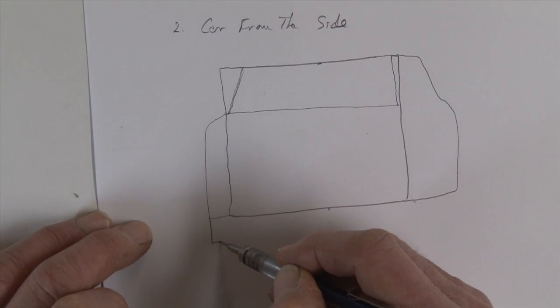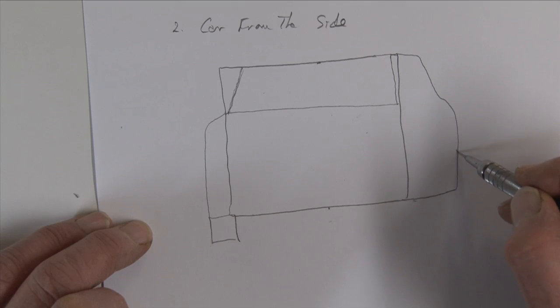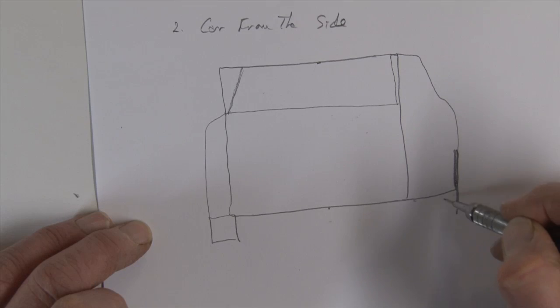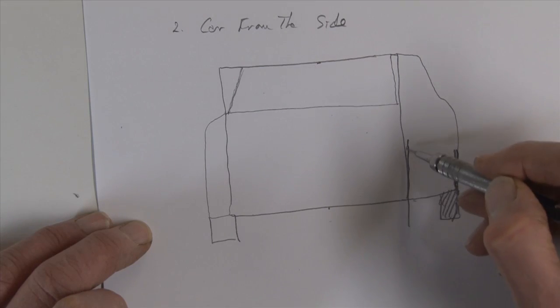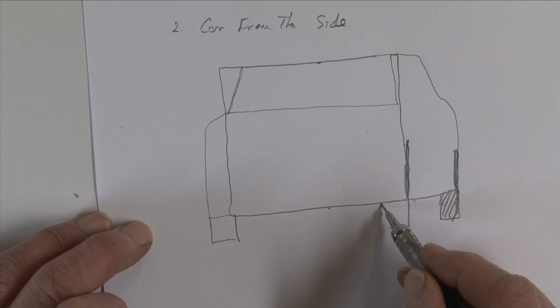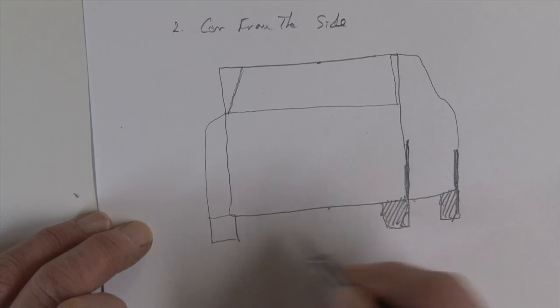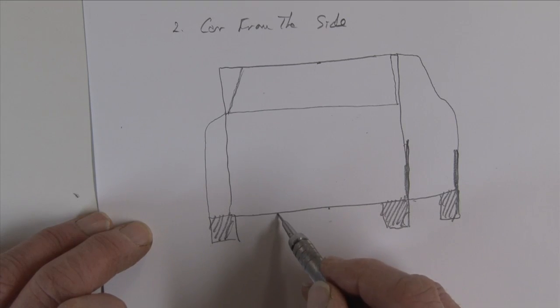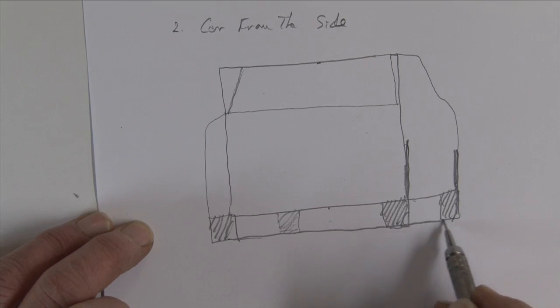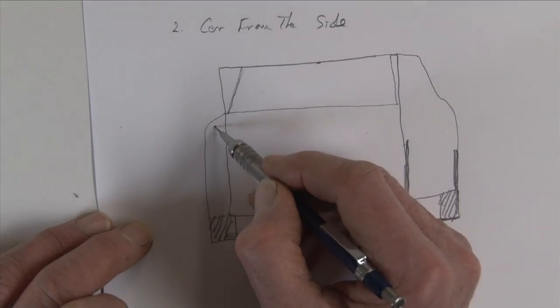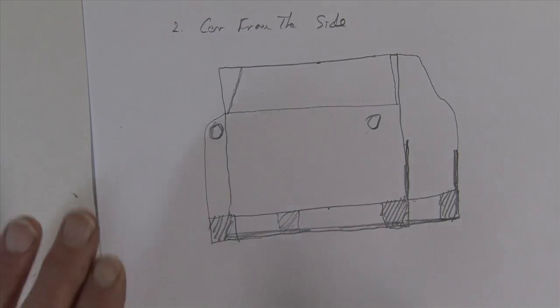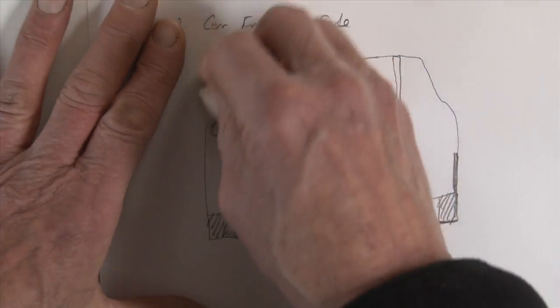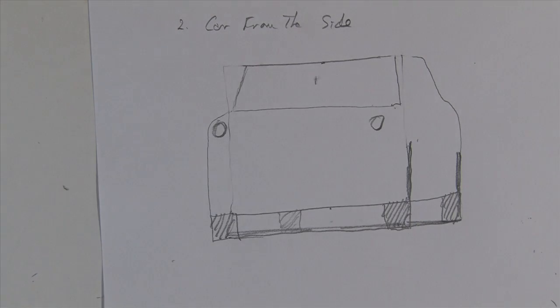When we see a car from the side, we're going to end up seeing at least 3 tires. One right at the back there, and one somewhere like there. And probably we would actually see one back here. And again, most important always is to have that shadow underneath. And the headlights would be here. I'm just going to take a second to erase the lines. Okay, so that's a pretty good car from the side.